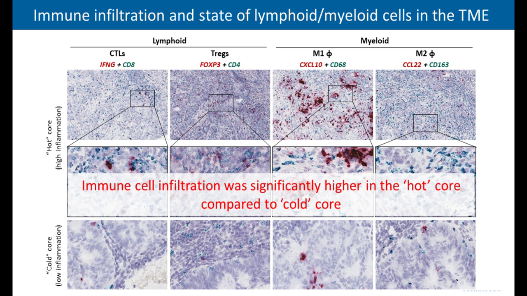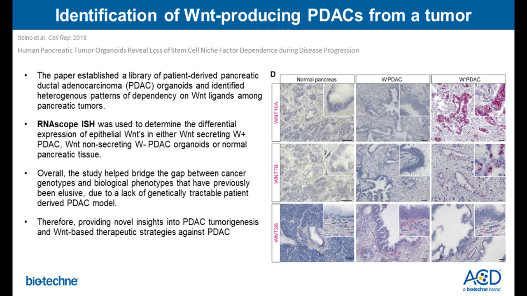So using this technique, we were able to visualize the immune cell infiltration between two different tumor types and understand potential response to therapy looking at these markers. And RNAscope also helps identify the cellular source of these secreted cytokines and chemokines.